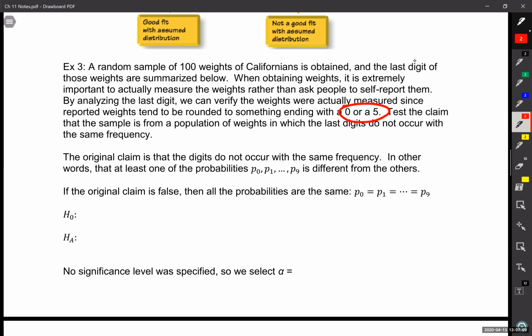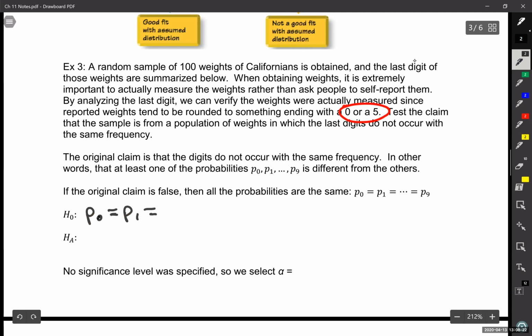Now, that's not what I meant. What I meant to say is, just like before, the equal sign is going to be used with the null hypothesis. So if they're all the same, I can just copy down what I see over there. The probability of 0 occurring is the same as the probability of 1, is the same as the probability of 2, the same as the probability of 3, and so forth until I get to 9. All of those digits, 0, 1, 2, 3, all the way up to 9, are all equally likely to occur.